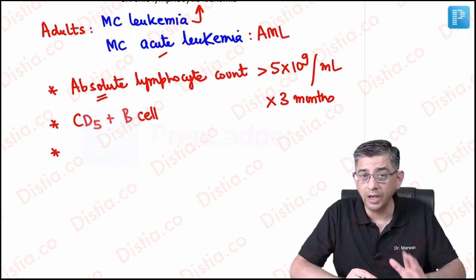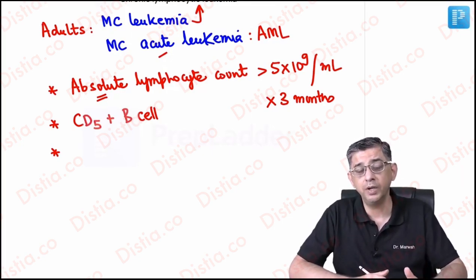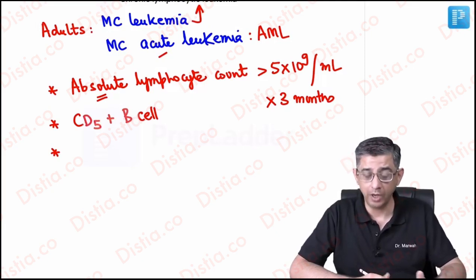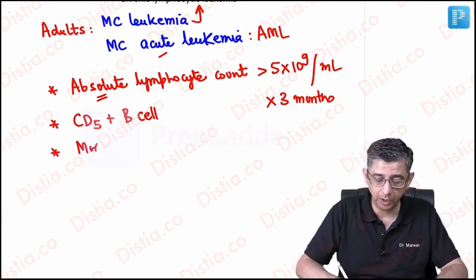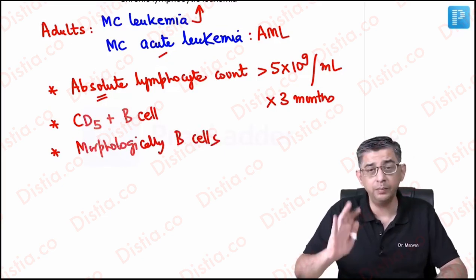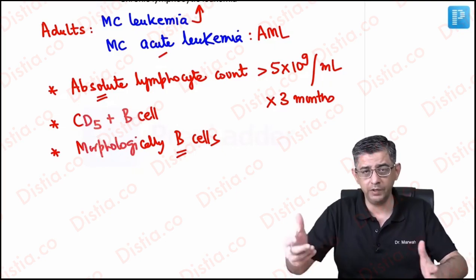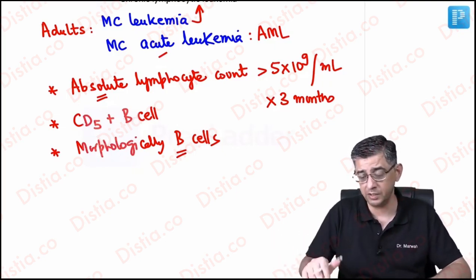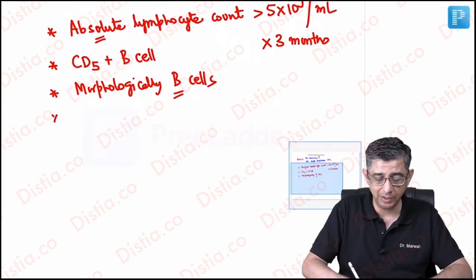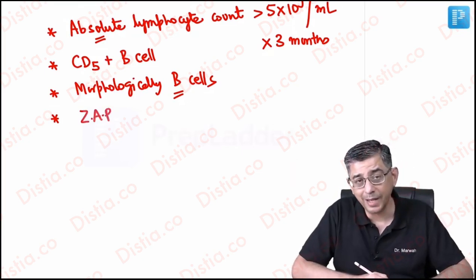Older books used to say naive B cell for the cell of origin. I agree it's a controversial question, but I want to give the reference of Harrison here, stating that the cell of origin will also be mature, and morphologically and immunophenotypically it is a mature B cell. Now, these cells are also going to be fragile, right? When you make the smear, you will have the classical smudge cells. I'll show you the image of smudge cells subsequently, but these are aspects which I definitely want you to remember from pathology. And then there is information with respect to ZAP70.